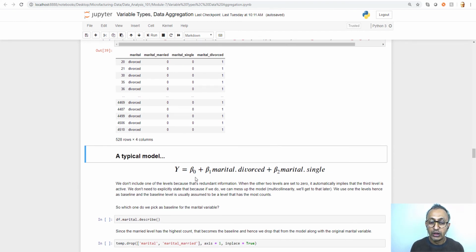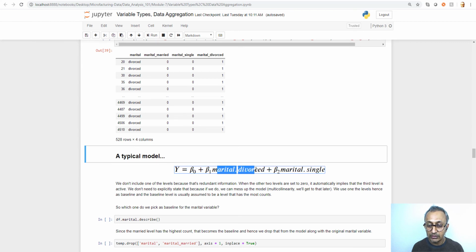And this is a typical model. These are the parameters of a model which we are going to talk about when we actually do prediction and all. But just to give you a snapshot of what a typical model will look like, of course you will have other variables which are going to have their own coefficients. These are basically parameter estimates.